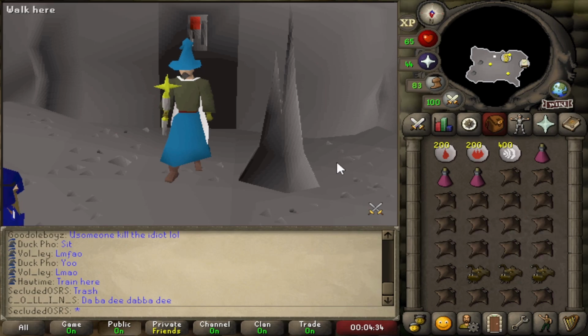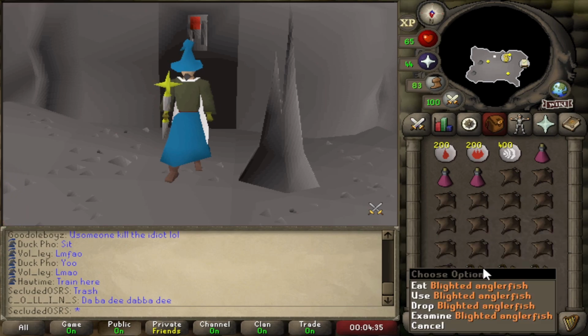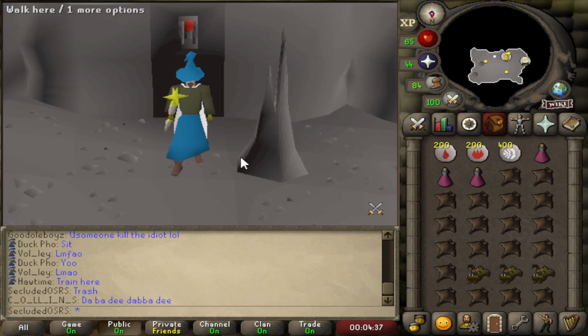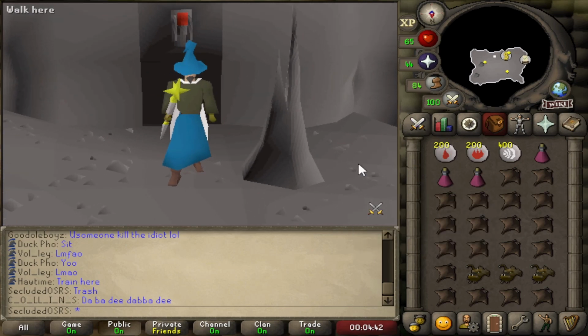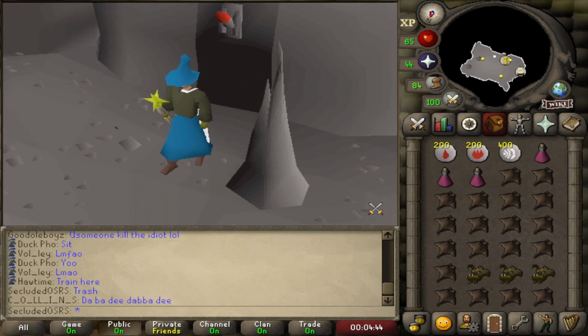So yeah, let's not let that happen. I'm gonna try my best to get away. We have the mana rays and a couple angler fish, but this should be more than enough super restores to get all these 100 casts done, I think.